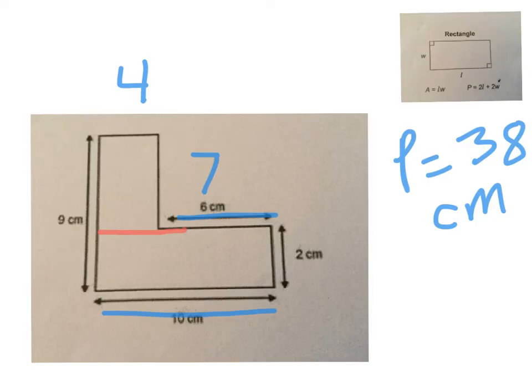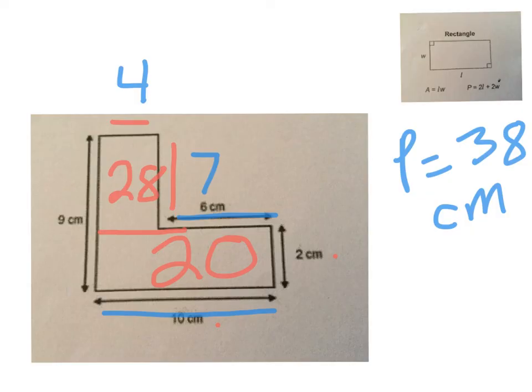So on the first rectangle, I have 10 down at the bottom, and I have a 2. Well, if I look at my formula sheet, I have length times width. So I have my 10 times my 2. 10 times 2 is 20. So my area of that first big rectangle at the bottom is 20. Now I just look to the next rectangle. What information do I have? Well, I know this is 7, and I know this is 4. Using the same area equals length times width, 4 times 7, I get 28.